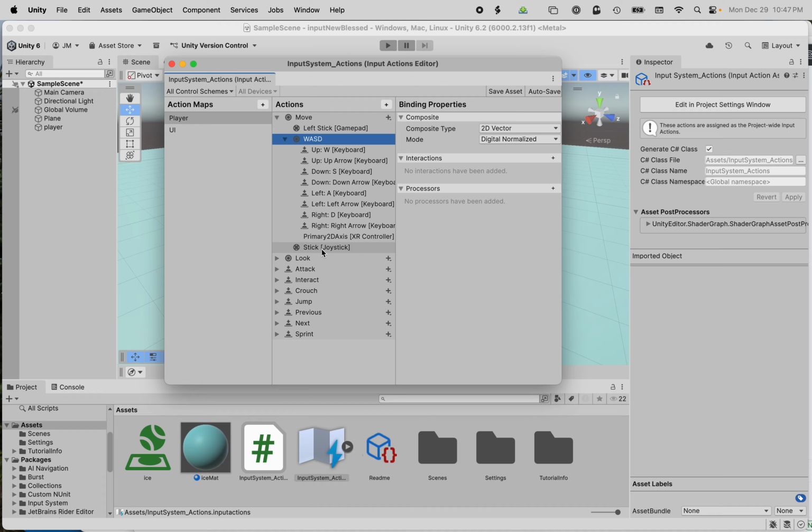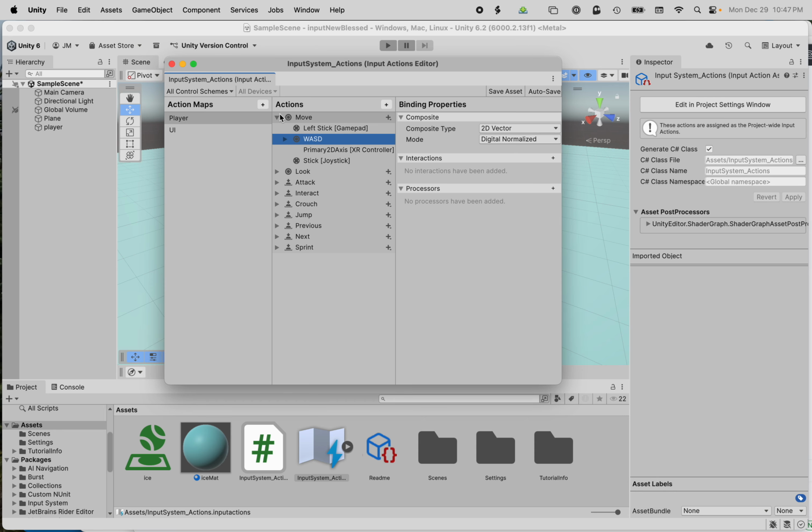It also has inputs for joysticks already imported into it, which is handy, and this is part of the reason we're using the new input system. So we'll use move and jump, but we can easily rename these or make our own if we had more complicated interactions, but we'll start here in any case.